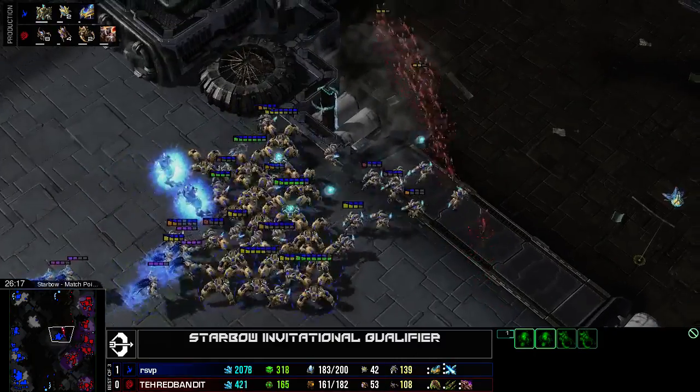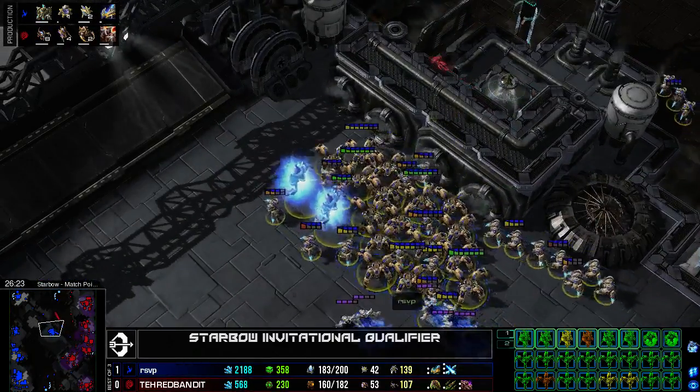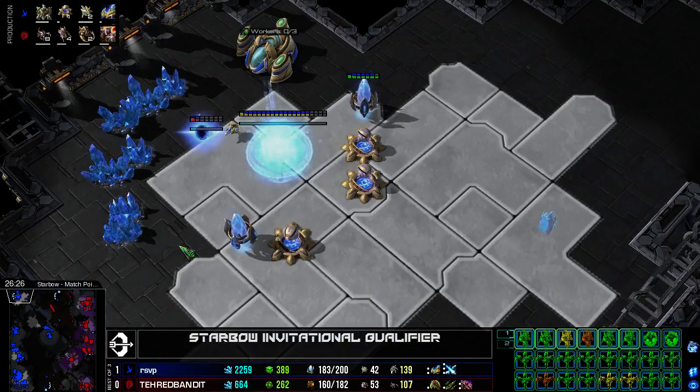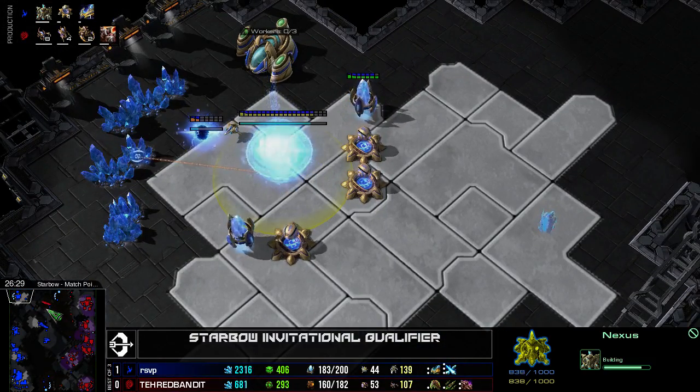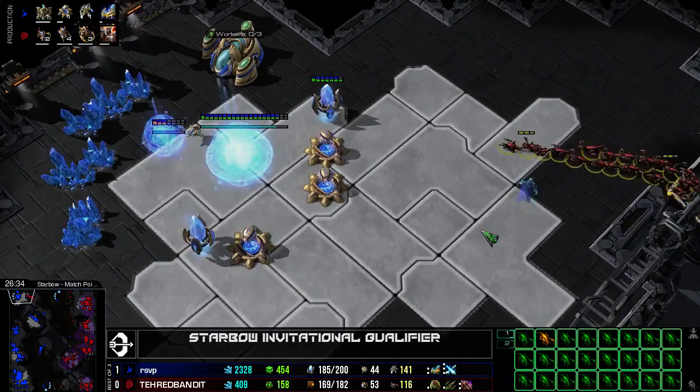And people say there's no deathballs in Starbow, and I don't know what RSVP has got, but it's a big army, that's for sure. Well, at least you can try to spread them apart. Man, one thing, you know, 4th time is the charm. Another round of Zerglings. Let's see if we can do it.